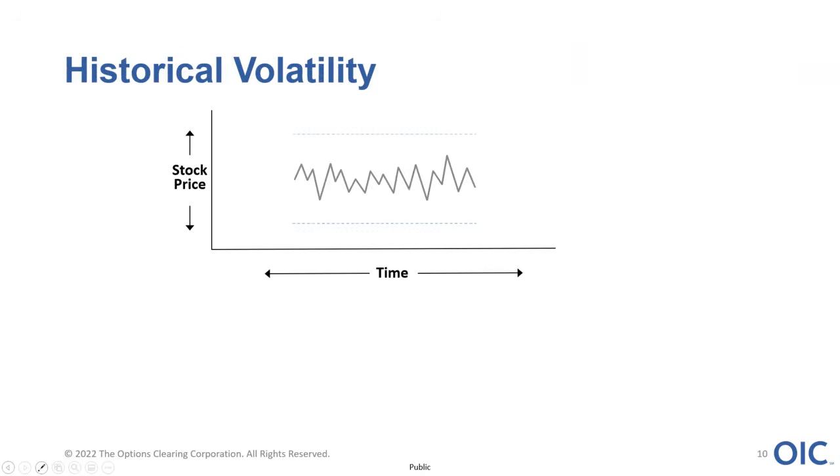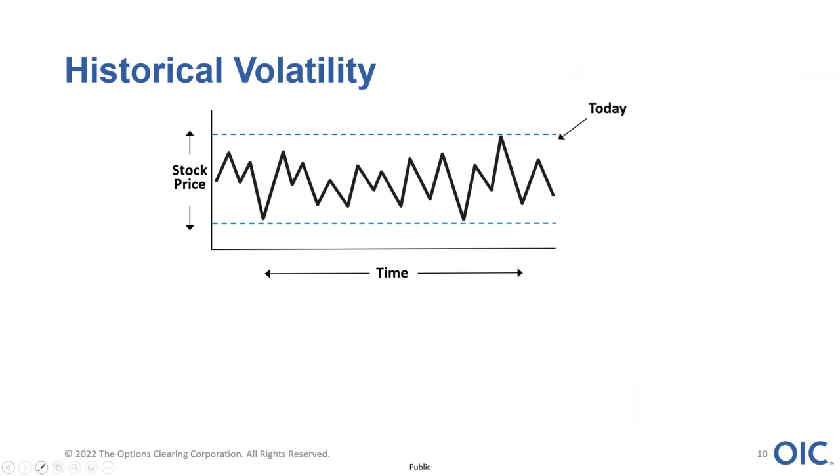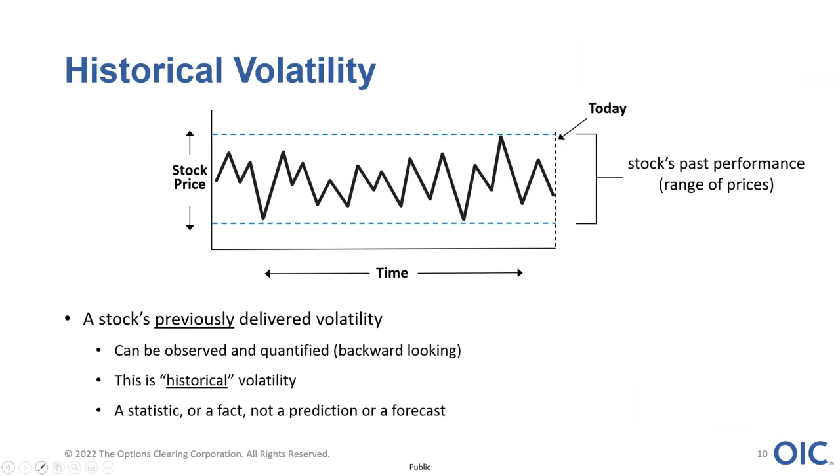So with that said, historical volatility is a measure of underlying volatility over a specific period of time. All it does is measure how much something has moved in the past. It can be observed, it can be quantified, and it is very importantly a backward-looking metric. If you remember one thing about historical vol, what I want you to remember is that it is backward-looking. It represents the history of price movement of whatever asset that you are looking at, be it a stock, a bond, an index, a commodity. Anything that has price history and price iterations over time, you can calculate its historical volatility. It's a statistic, it's a fact, and it is not a prediction or a forecast.